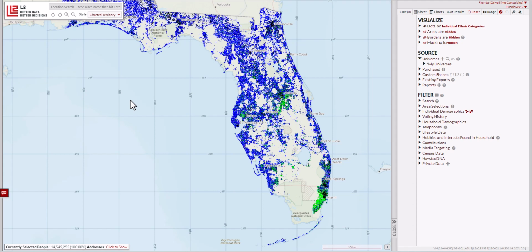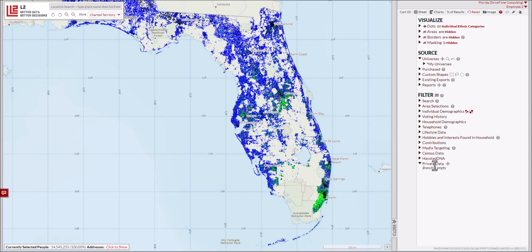In this L2 data mapping video, we're going to go through the process of loading a private file of L2 IDs with additional response codes back into the platform, making them selectable just like any other branch, but it's your private data, not shared with anybody except for yourself and your team. So what we're going to do first is go down to private data.